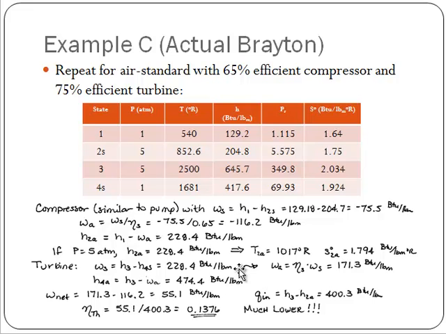Now the turbine. Ideally, it's H3 minus H4 using these isentropic assumptions. So 645.7 minus 417.6, it produces 171.3 BTUs per pound mass ideally. Oh, wait a minute, no, 228.4, excuse me, I read the wrong number off my calcs. Now, that's the ideal. For the reality, I'm going to multiply by my 75%. I'm going to get a lower number. So 75% of 228.4 is 171.3.